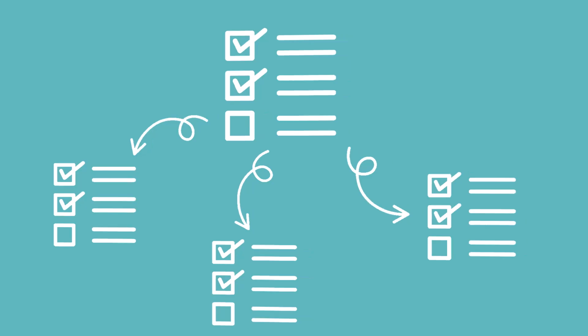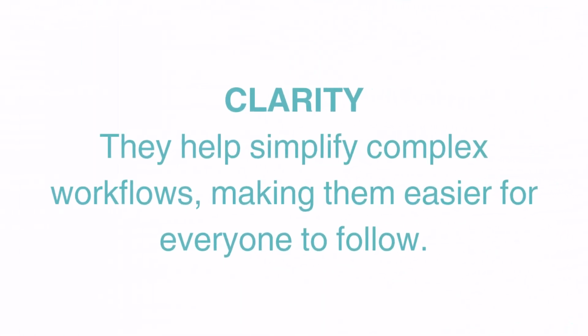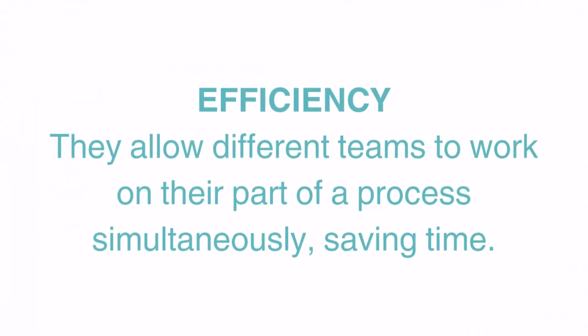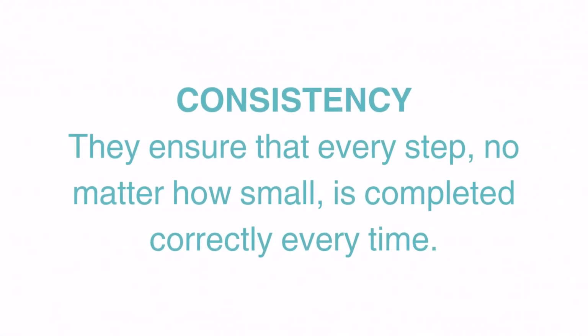Why use them? Sub-processes bring a lot of value. Clarity. They help simplify complex workflows, making them easier for everyone to follow. Efficiency. They allow different teams to work on their part of a process simultaneously, saving time. Consistency. They ensure that every step, no matter how small, is completed correctly every time.